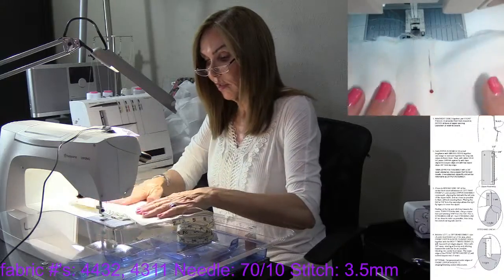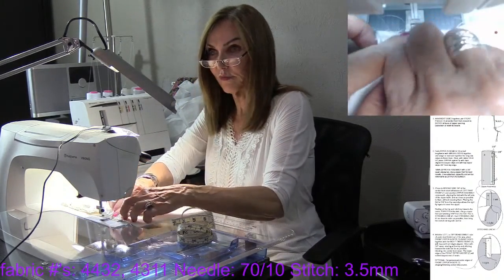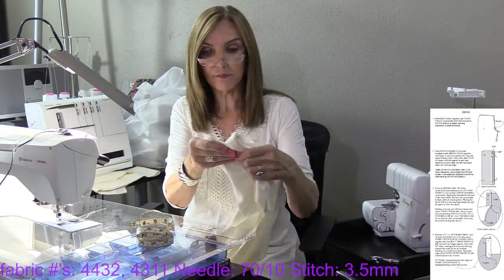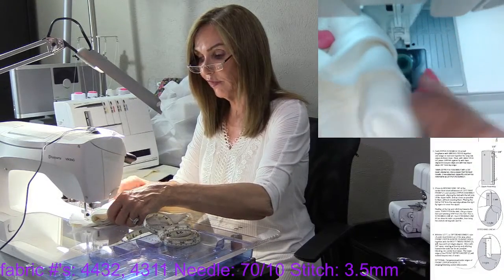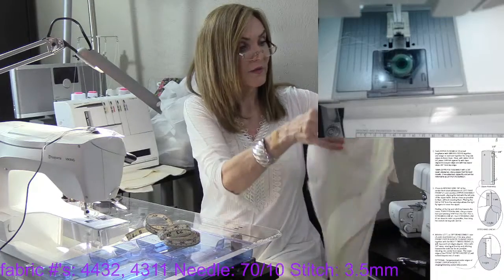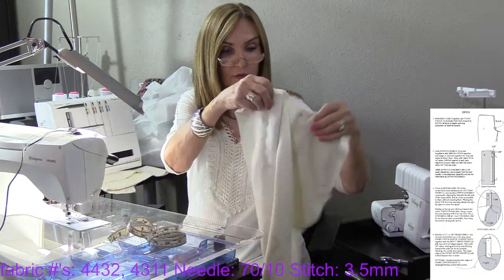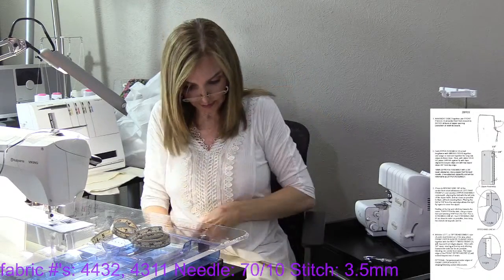I'm going to take these pins out and pull that back — you can see how beautiful that fly is. Just simple, easy, beautiful. Now the zipper assembly in the back is free, so at the bottom just sew them both going the same direction. If it's too long, you can just cut it off and serge the bottom. As far as thread color, you want a thread that obviously matches — I probably matched a little too well. Except if you're doing denim. And then you can unzip to reveal a beautiful fly. It's the best fly — it's going to protect your tummy.